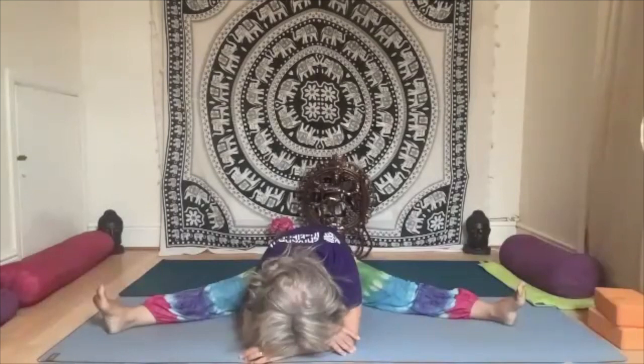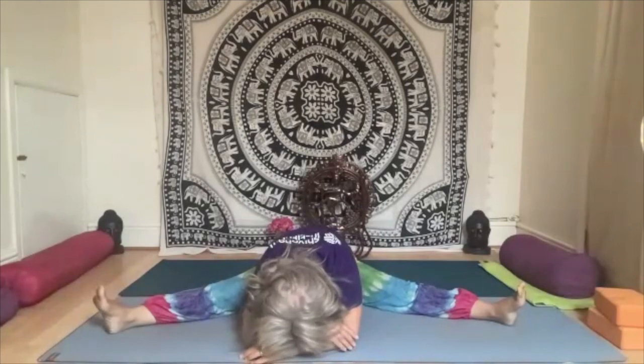Two minutes remaining. Release any tension in the legs and hips. That is important in Yin. And we try to relax the muscles. No muscle engagement, as minimum as you can.